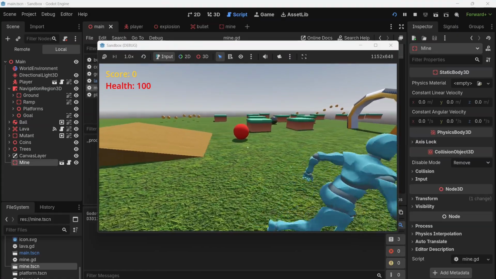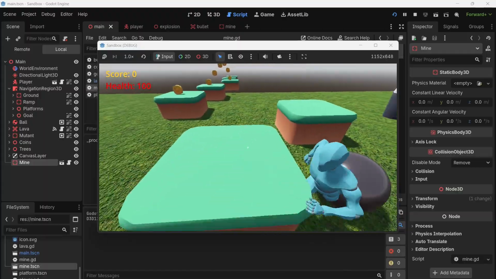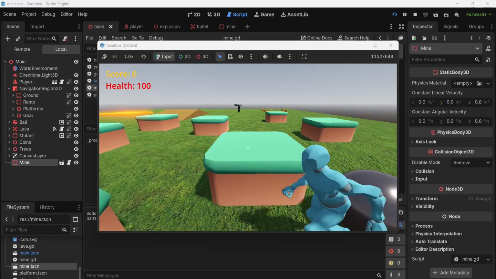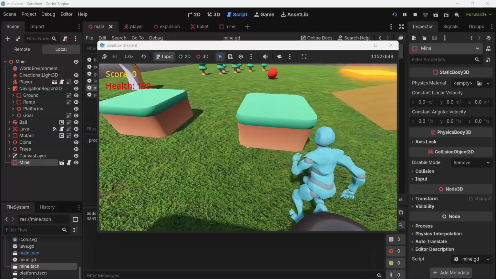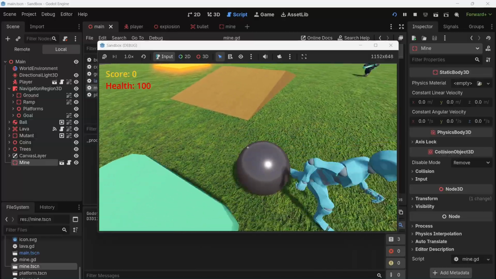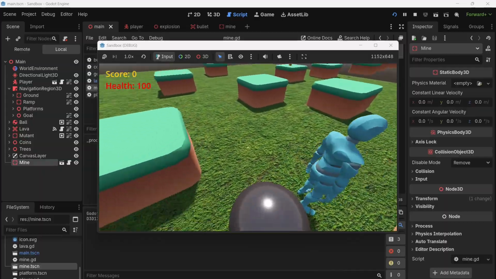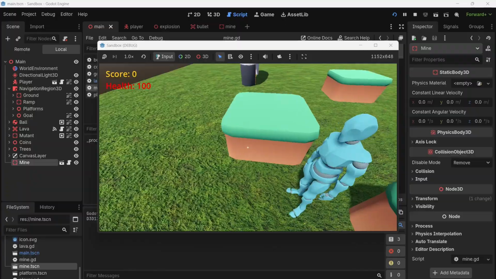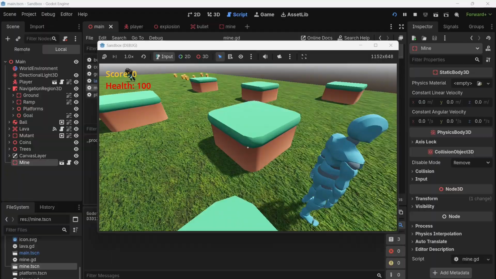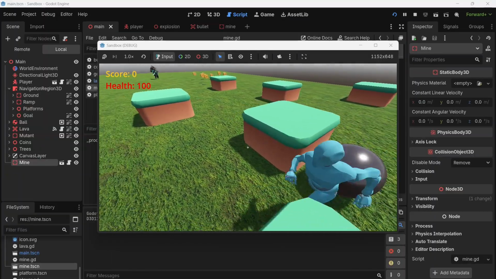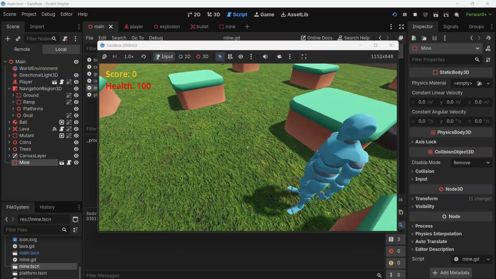So here it is coming towards us, and if we change position, it's going to follow my new position. It's following me everywhere I go. Now it's only going in spots on my navigation mesh, so it doesn't actually know that there are platforms here to collide with. It just knows it's not allowed to go in those spots where there are platforms. If I find like a gap in my navigation mesh, like between these two platforms, then the mine here is going around the mesh to try to reach me, because the mine doesn't know there's a space between these two platforms. There's like a little hole in the mesh.